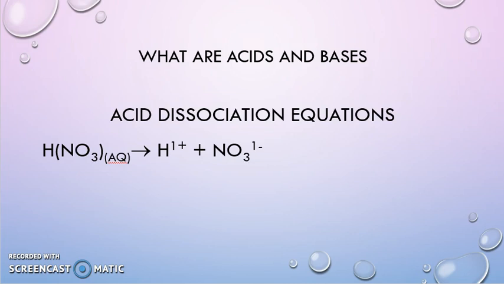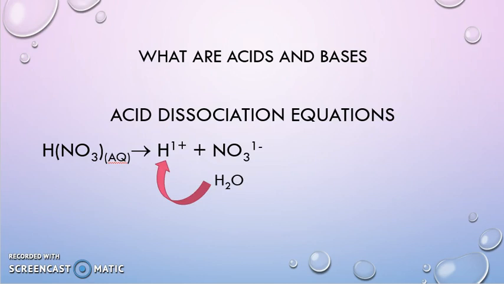Now, one proton running around in your solution is not exactly the most stable of creatures. So this is a bit of an issue when we're talking about acids and dissociation. H1 plus actually doesn't even exist in solution. It's kind of a myth. What actually happens is this H1 plus seeks out a bigger buddy so that it's more comfortable, more safe inside of the solution. And that is H2O, the solution itself.